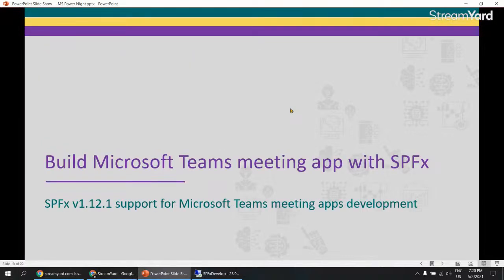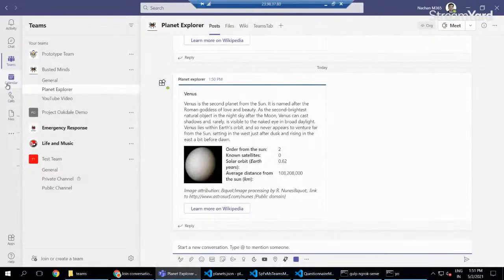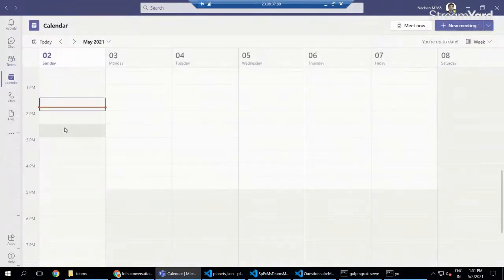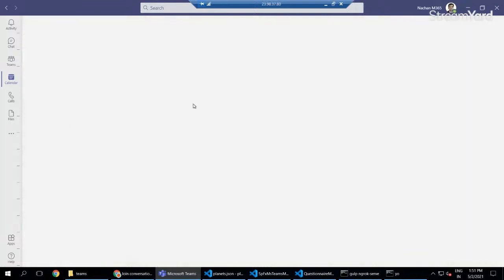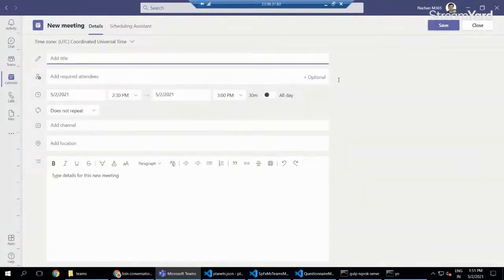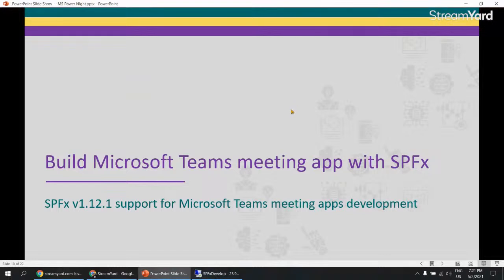All right. The next part is to see how we can create the Teams meeting app experience with Microsoft Teams. I hope that everyone must be using this feature of scheduling meetings. What simply happens is that we can go to the calendar, click on any of these slots based on our preference, and from here we can just schedule a new meeting. It is very easy to use Microsoft Teams for scheduling the meeting.